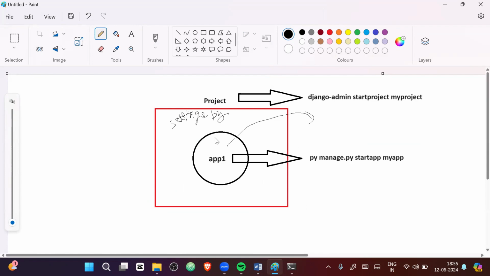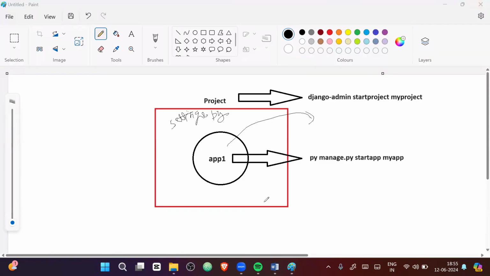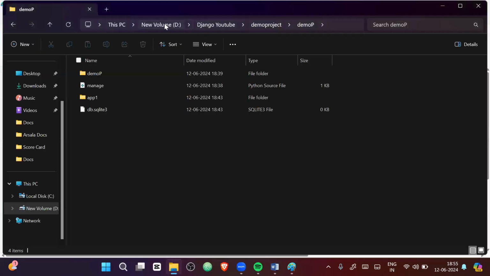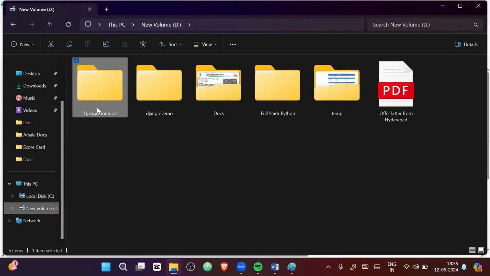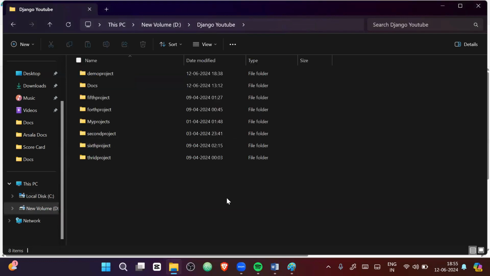Let me go to the drive. This is the D drive, and this is the Django YouTube folder. You can create a folder anywhere in your drive.